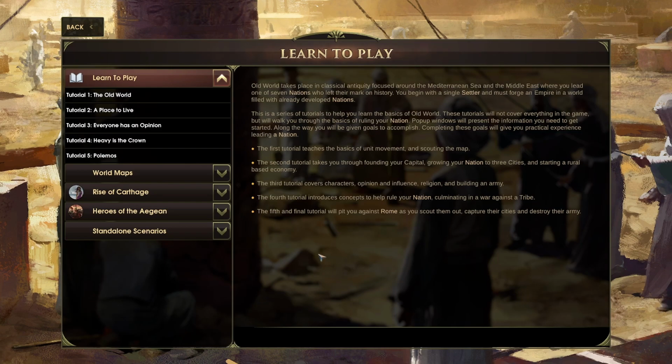The first tutorial teaches the basics of unit movement and scouting the map. The second tutorial takes you through founding your capital, growing your nation to three cities, and starting a rural-based economy. The third tutorial covers characters' opinion and influence, religion, and building an army. The fourth tutorial introduces concepts to help you rule your nation, culminating in a war against a tribe. The fifth and final tutorial will pit you against Rome as you scout them out, capture the cities, and destroy their army.